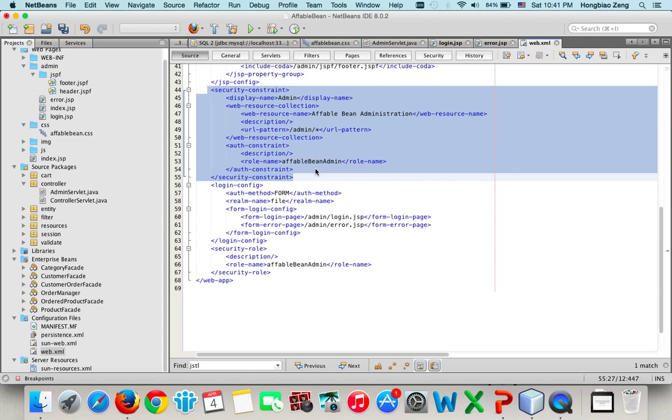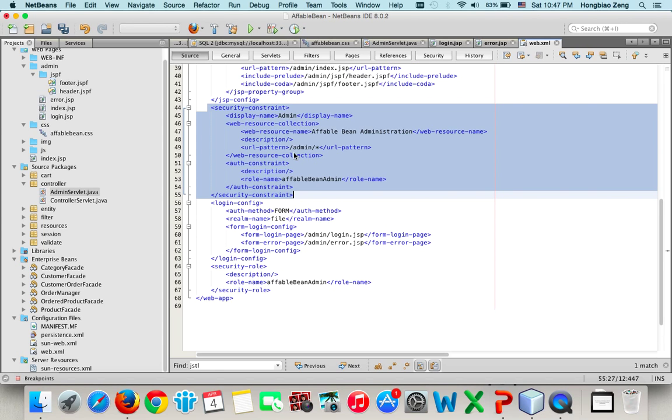Now, in these steps, you have created a security constraint that specifies which resources need to be protected and identifies the roles that are granted access to them. Since the administration console implementation is essentially everything contained within the application's admin folder, you use a wildcard star here.